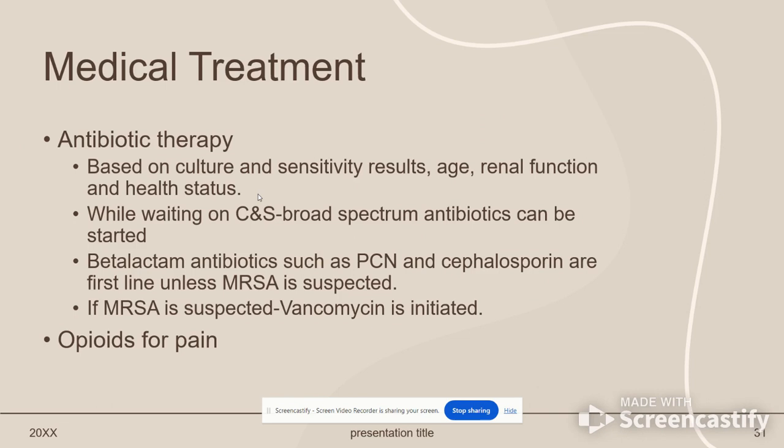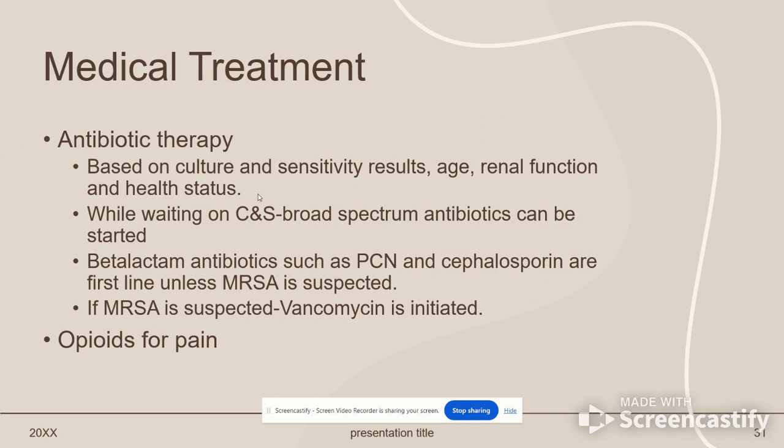So medical management, antibiotic therapy. That's going to be based on the culture and sensitivity results, the patient's age, their kidney function, and their overall health status. While they are waiting for the culture and sensitivity, remember if they took a wound culture, it takes 72 hours. So instead of letting the infection spread, physicians usually place patients on a broad spectrum antibiotic that can be started until that wound culture results come back.